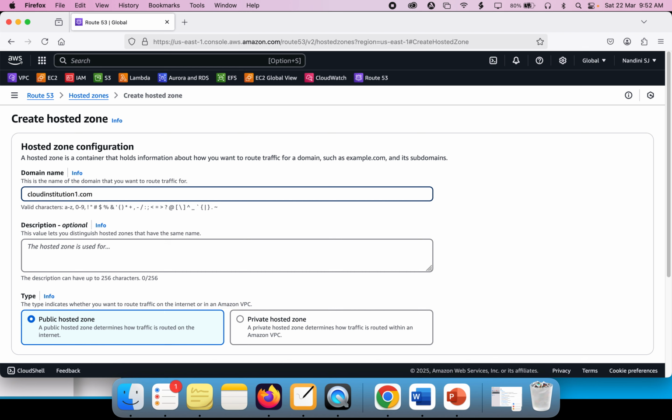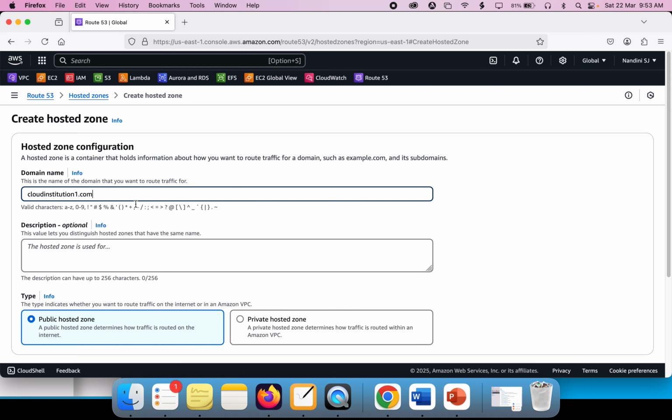Or if you already bought the domain from some other domain provider like Namecheap or GoDaddy, you have to transfer the domain to Route 53. I've already posted a video on how to transfer a domain from GoDaddy to Route 53. Please go and check it if you don't know how to transfer it.